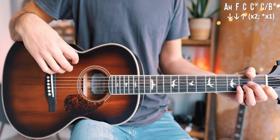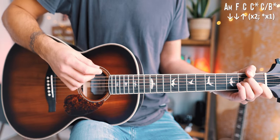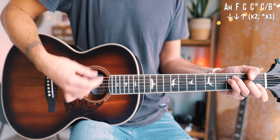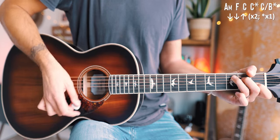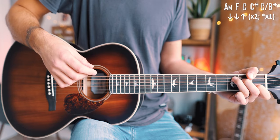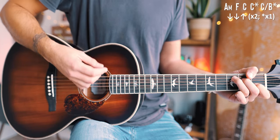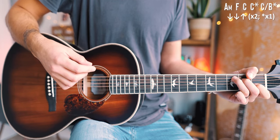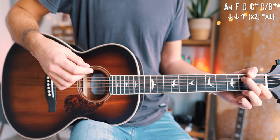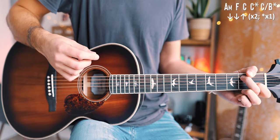So walking through our chord progression, starting with our A minor, we're going to go down, down, up, down, down, up, then to F, down, down, up, down, down, up, then to C, down, down, up, down, down, up. Then we're onto that first starred chord, that first C. We're gonna play that C one extra time for that starred one. We go down, down, up, and then we go to that C over B. We're gonna do down, down, up once on that one as well. Down, down, up, just about like that.